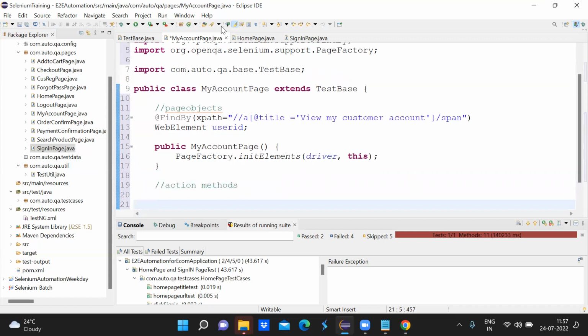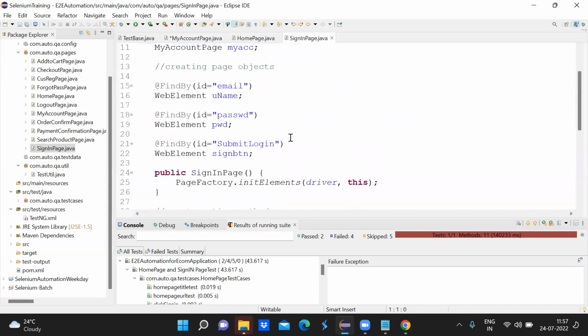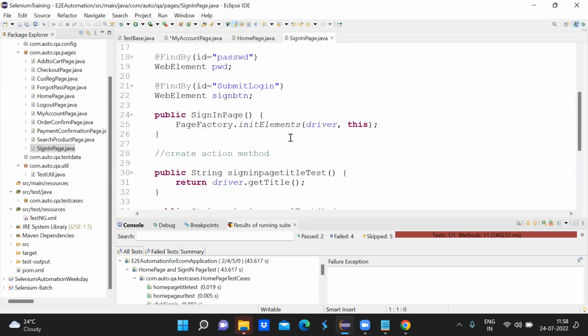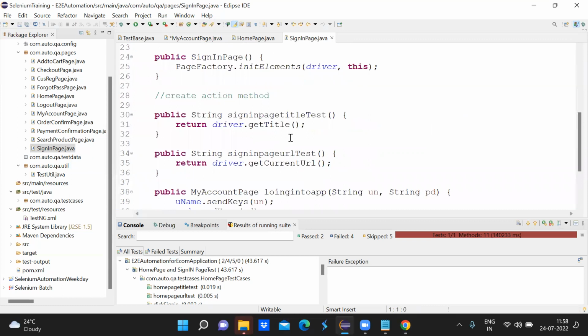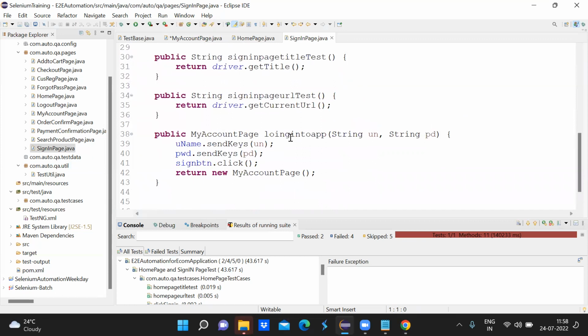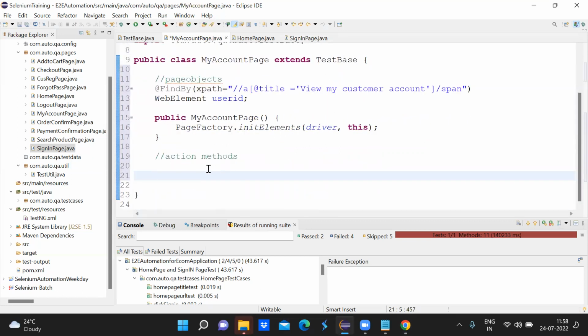Again, we would be writing similar action methods like your title test and your user ID verify test.